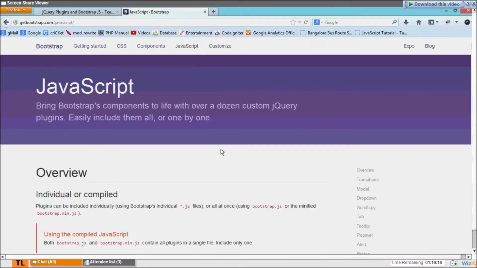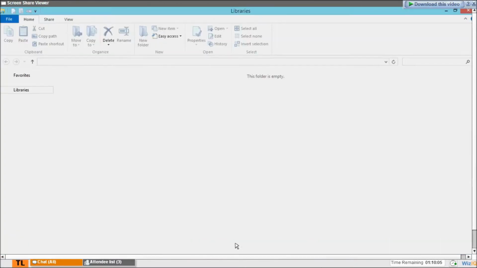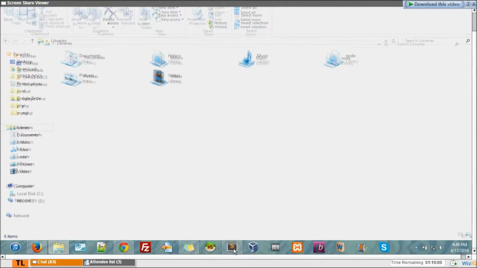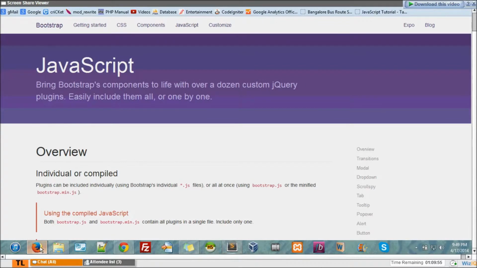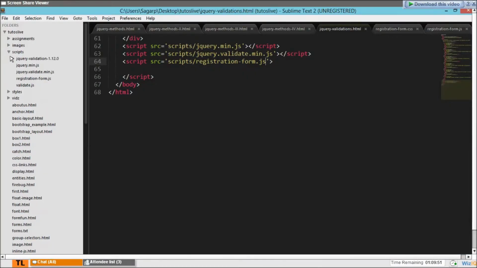To use Twitter Bootstrap JavaScript, you have to download the file bootstrap.js. When you download it as a bundle, I guess we already have it. Let me check. I open my Sublime Text here. The other thing is, if you have a chance, check out NetBeans IDE; it's a good one out there.